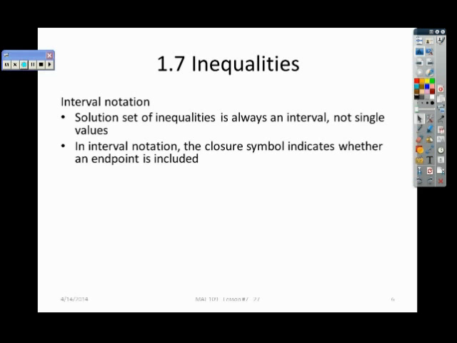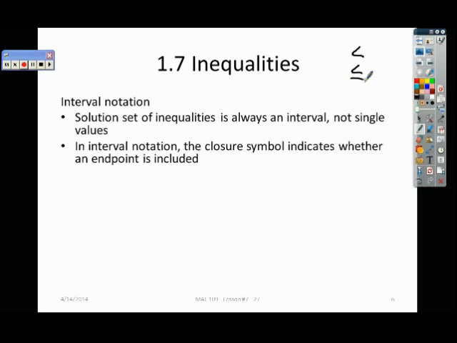But another thing is, remember we've got both of these symbols. You've got the less than, you also have the less than or equal to. And so in this type of an answer, the end of the interval is not part of the answer. In this one, that end of the interval is part of the answer. And we need to represent those intervals showing both cases. The way you do that is by how you enclose the beginning and ending points. You write those 2 points like you would write an ordered pair with a comma between them. And you do them with the smallest first and the largest last in terms of the way the number line looks. Remember, the number line has 0 in the middle, negatives over here, positives over here. The first number is always the smallest. The last number is always the largest in number line sense.